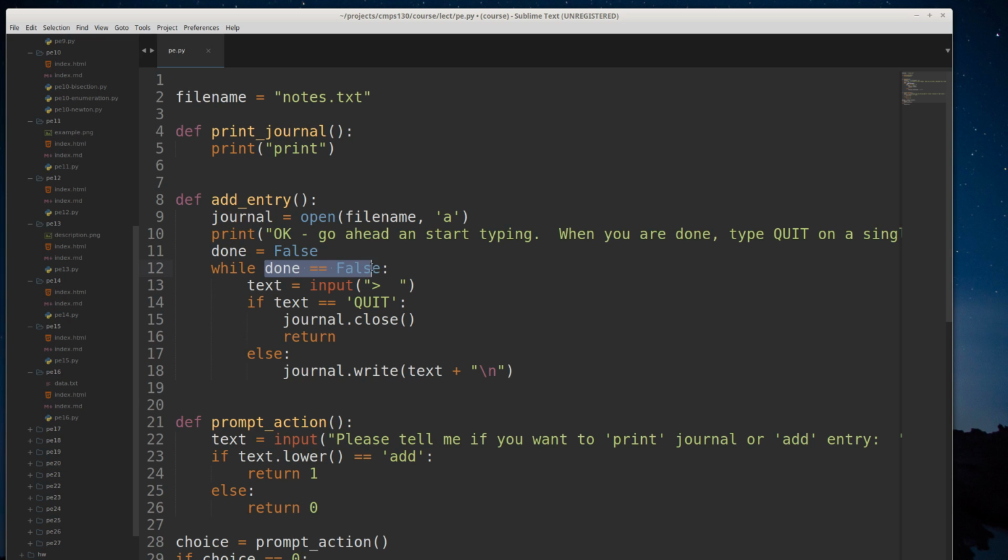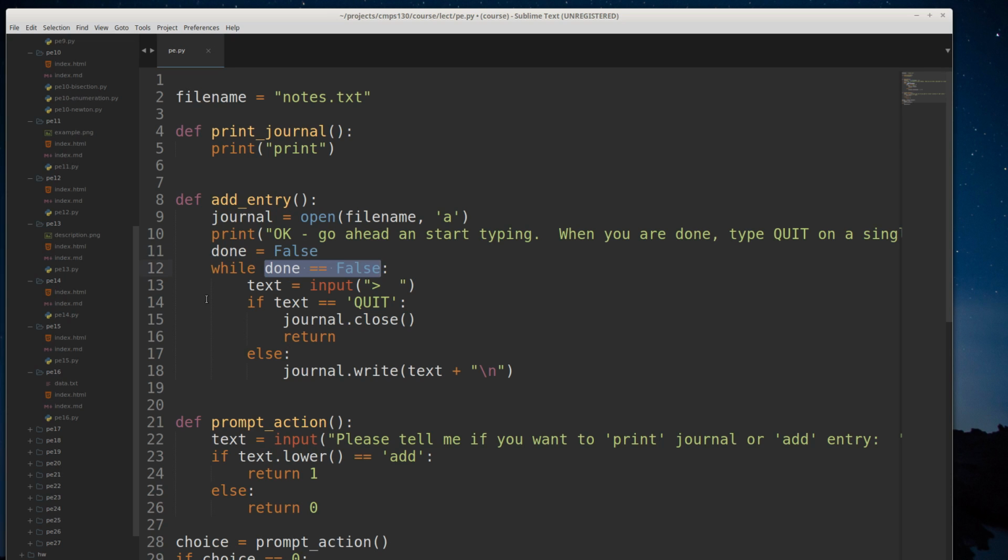Again, you might be wondering why I used a variable here. Some people will just say while true. That's fine, and you can do it that way. I generally don't do that because I often end up allowing myself to escape the loop. In this case, I wanted to return while I was in the loop, but a lot of times my loops will stop and then I will do something else afterwards.